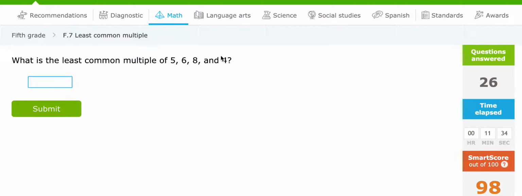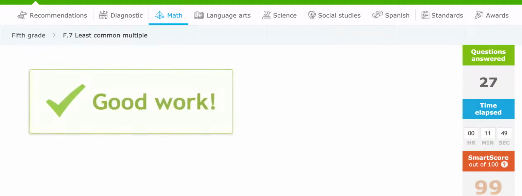The least common multiple of all of these numbers, I'm going to hone in. I'm going to say I need 3 twos, 1 3, and 1 5, just as we did last time. So 3 twos, 1 3 gives us 24 times 5 is 120. So same as the last one.